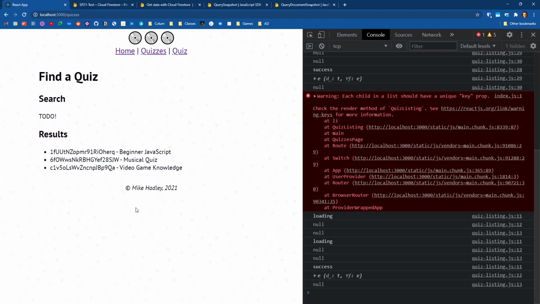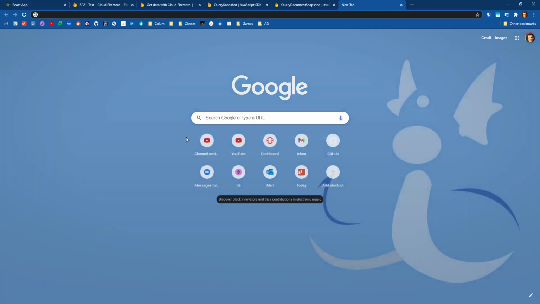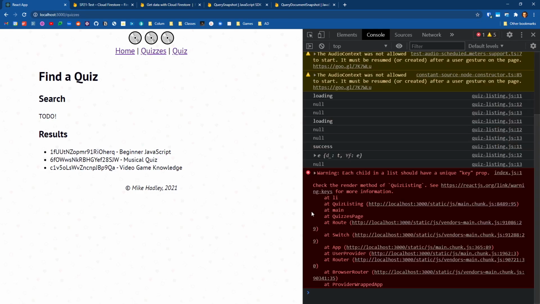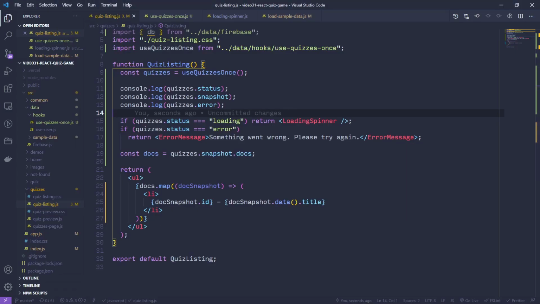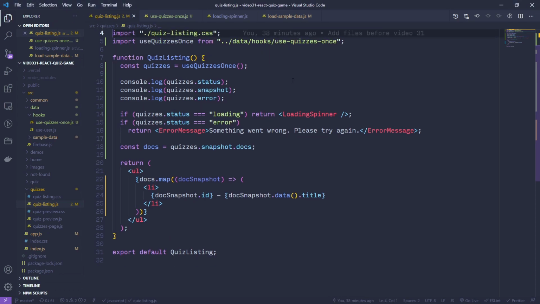So functionally, this should do the same thing. So refresh it. Does the same thing. We've got the key warning error that we'll fix shortly. We can remove this import up at the top because our quiz listing does not need to know about Firebase anymore. This is all happening in our custom hook.